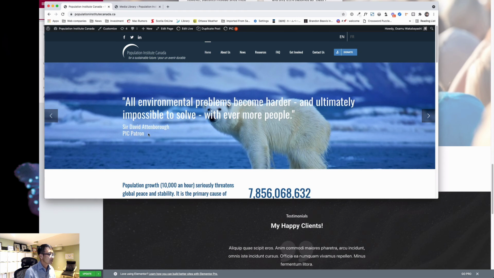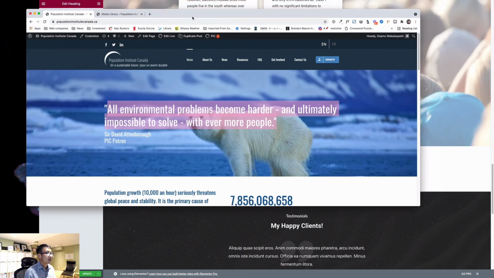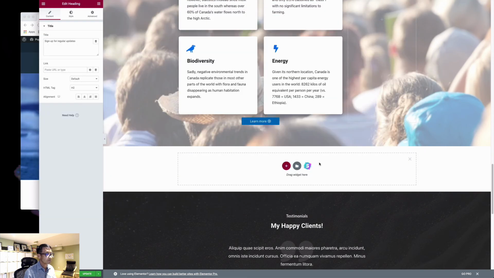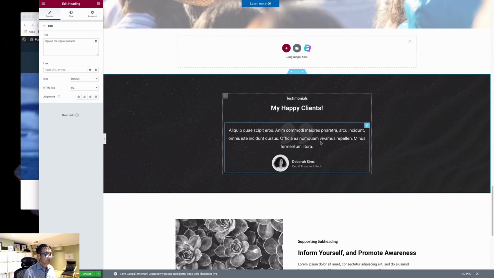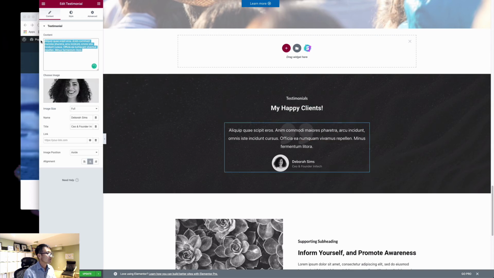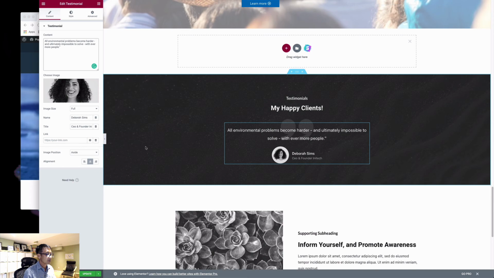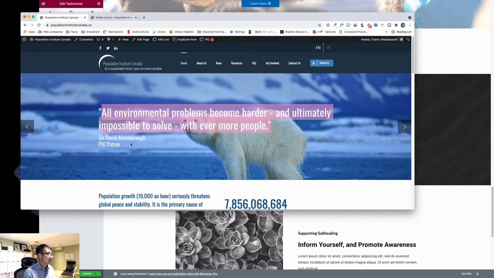So David Attenborough, one of their patrons. So I'm going to just copy that quote here, and then here I'm going to just paste onto this section, right? So something like that. And of course you have to change the picture and change the name here.